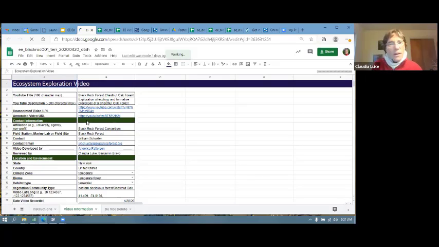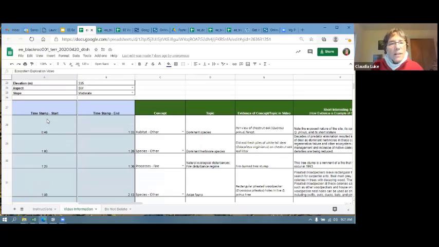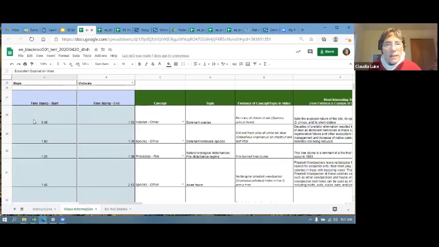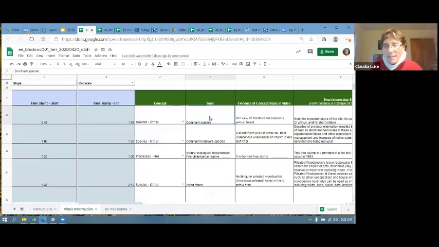So once you make a video, you go through this. For those who haven't done this yet, you give all the contact information, the location and environment. This is all important, the information you give us, because it makes it searchable. It goes into the library and you can search by tropics or whatever, any of these fields. And then you go down here and here's the timestamp. At this point in the video, there's this concept. These concepts are all linked to the 4-dimensional ecological education concepts, the 4DEE. Here's a concept. Here's a topic that I can show in the video about this concept.